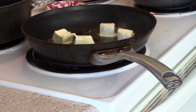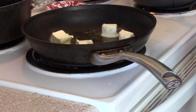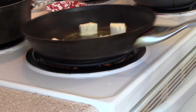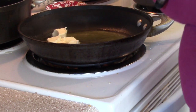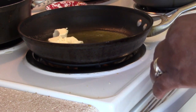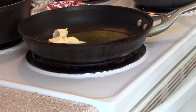And the fish looks absolutely delicious. I'm gonna pick a little piece and taste it. Oh, it tastes even better. Real good. It didn't take but a minute to cook. Okay, so that's melting down. And you're gonna put your fire between low and medium because you don't want that butter, vegan butter, margarine, or whatever you use to cook too fast.